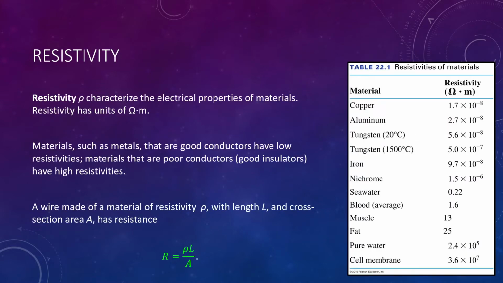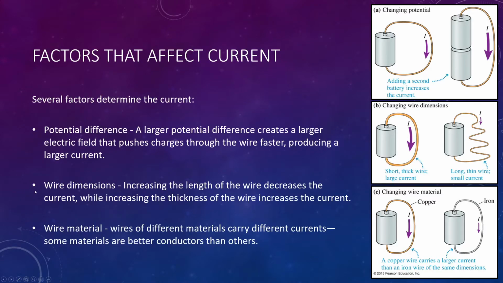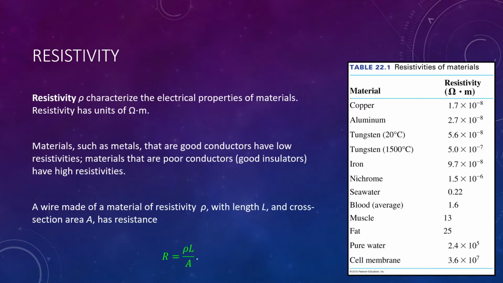Well, that's not the only way to describe resistance, because if you go back to this discussion, nowhere in our Ohm's law equation does it consider the dimensions of the wire or what the material is made out of. So that hasn't even come up in our math yet. So we need a way to describe the resistance of a wire based on those properties. And that's where the quantity known as resistivity comes into play.